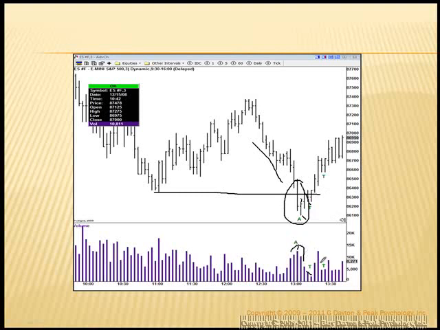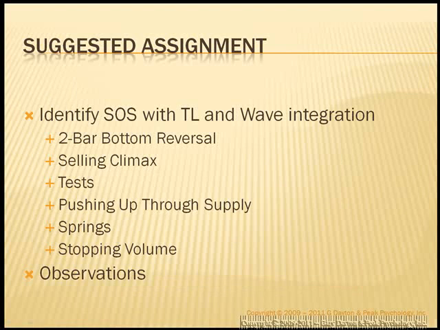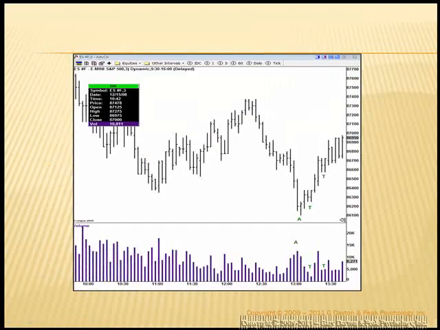High volume coming in just below support. Then it gets tested and then rallies back on up. But again, the idea is that stopping volume stops the market. Doesn't necessarily mean we're going to get a rip-roaring new trend to the upside, but it does indicate that the downward movement will stop. It could just go sideways, but it indicates that the down move is over. All right, any questions on stopping volume?